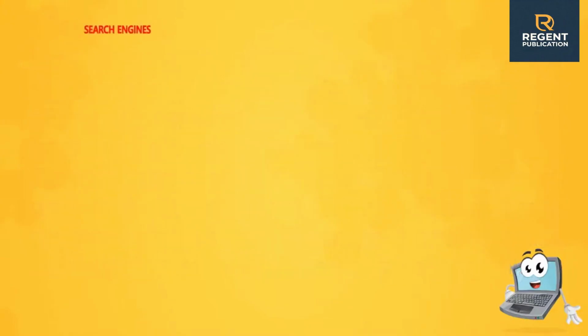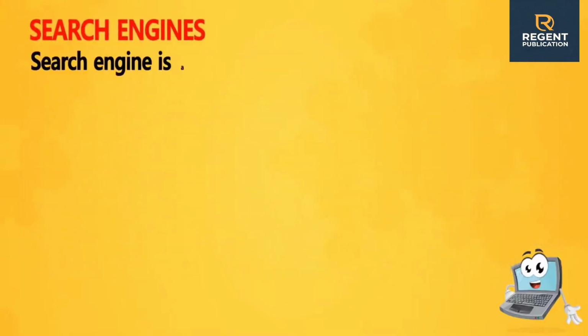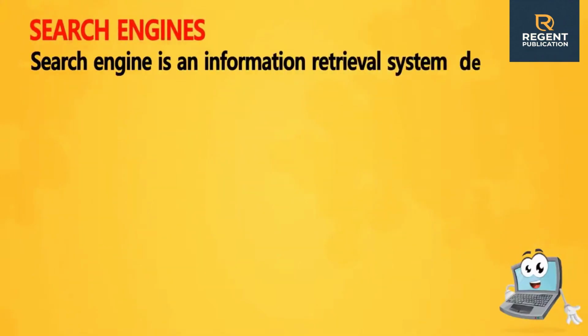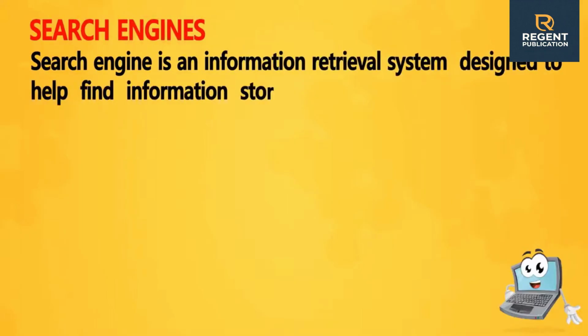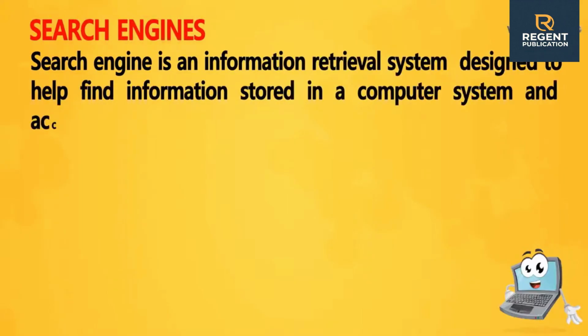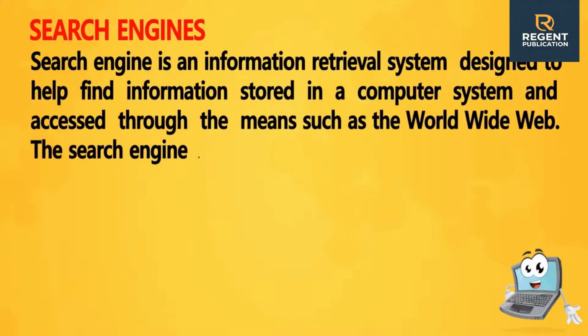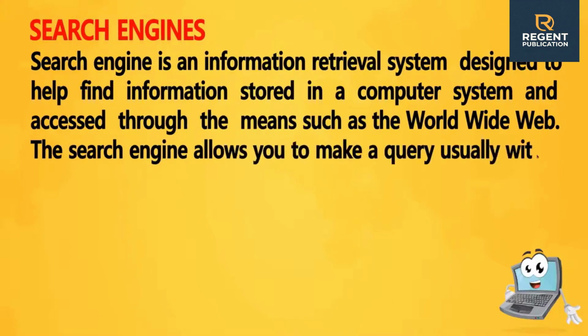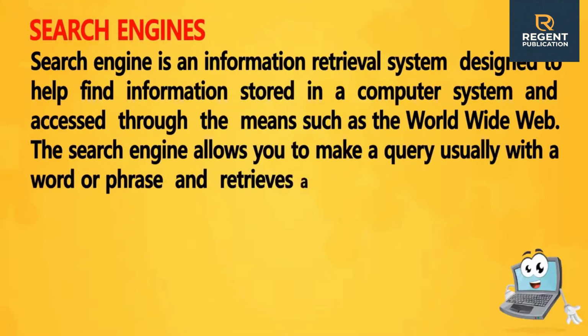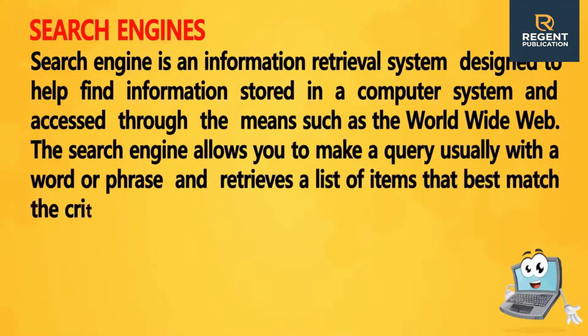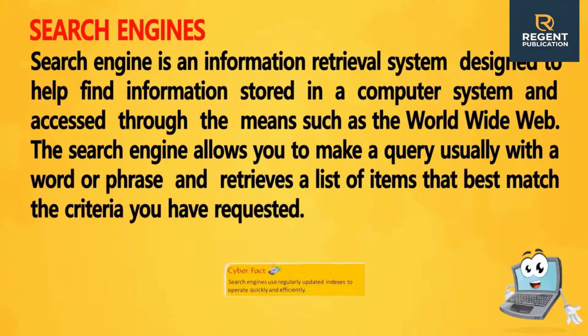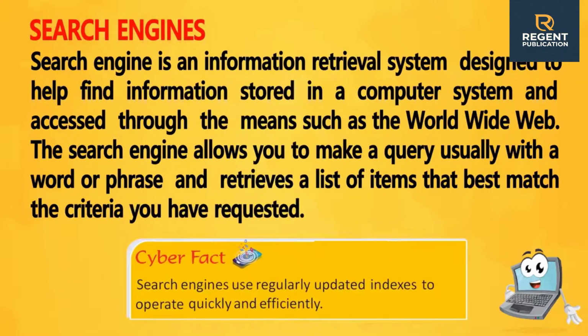Search engines. A search engine is an information retrieval system designed to help find information stored in a computer system and accessed through means such as the World Wide Web. The search engine allows you to make a query, usually with a word or phrase, and retrieves a list of items that best match the criteria you have requested. Cyber fact. Search engines use regularly updated indexes to operate quickly and efficiently.